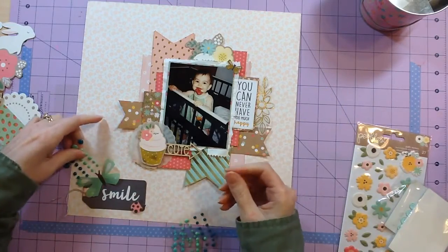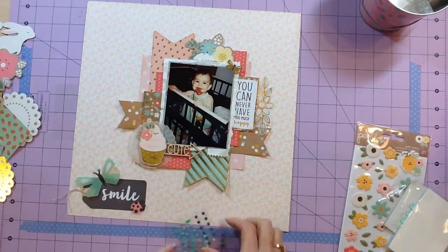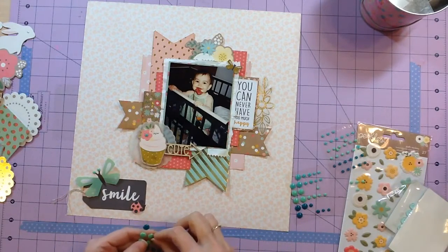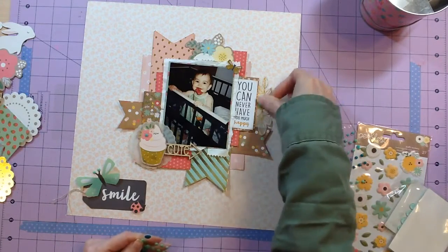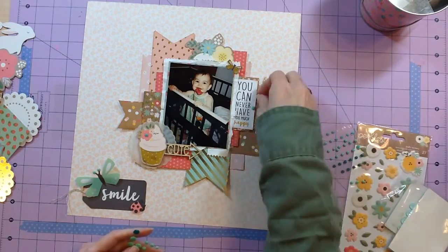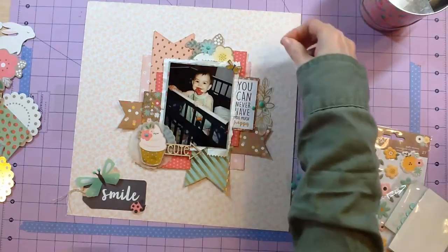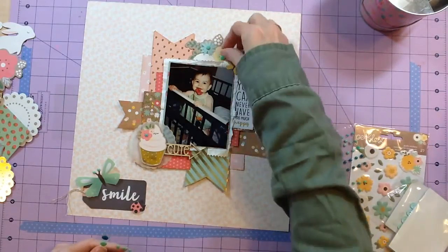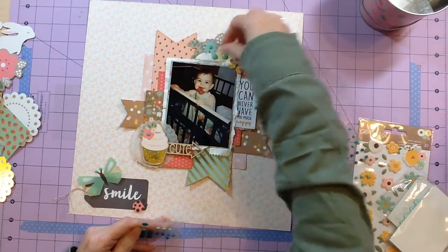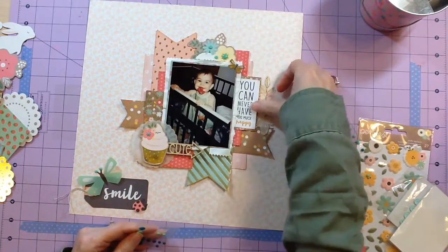The only thing I'm going to kind of go through is my enamel dots. And I'm using some little aqua ones to create the antenna on this butterfly, and then I'm going to put some in the center of the flowers and just try to put them in threes in the other embellishments. And then I'm going to add the puffy sticker. I needed just a little bit of pink up at the top and decided I needed a little bit of yellow at the bottom on the tag. So I found 2 puffy stickers to add in for those colors. And I'm going to add some gold sprinkles around in embellishments.